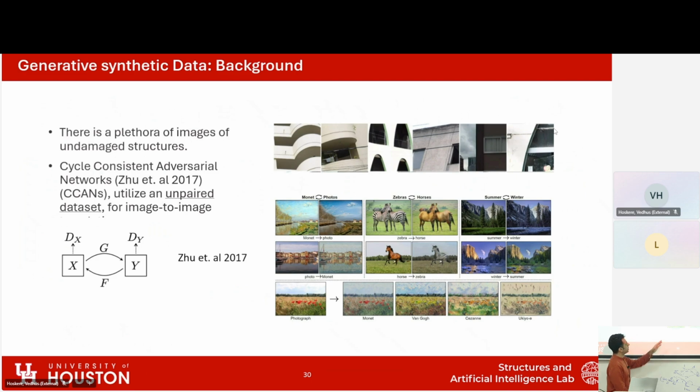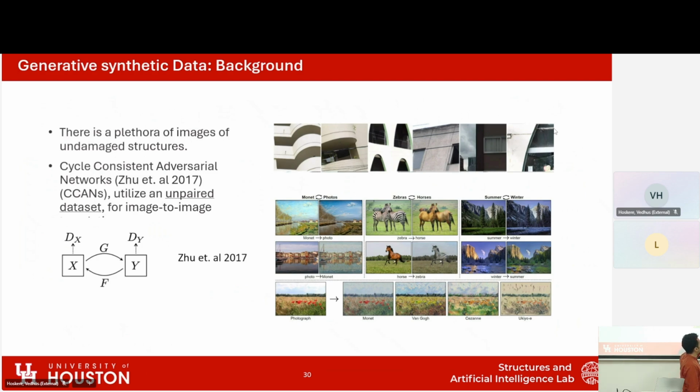Examples: we have horse and zebra. You're never going to have a picture of a horse and a zebra that look exactly the same except for the stripes, because they're not the same animal, and it's basically impossible. But they have very similar features in terms of their body structure, and so you could imagine what that might look like.